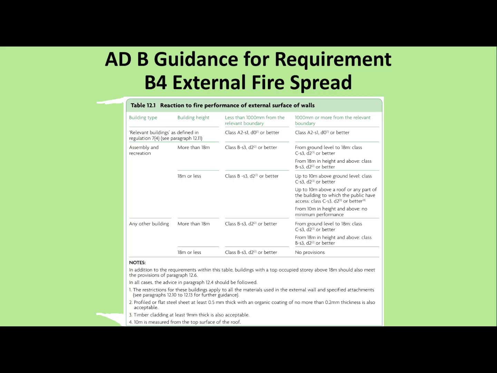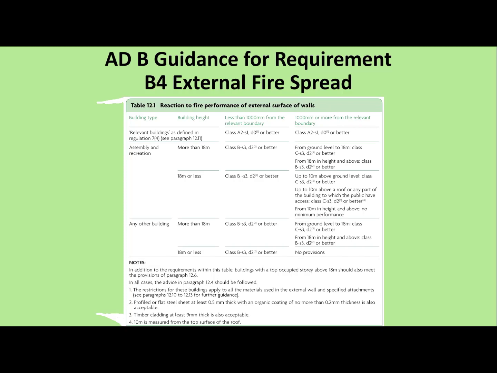B4, as we are well aware, any building over 18 metres that's residential, the external wall and its components must all be A2. And like I said, it's the only time where the S and the D are controlled. But to get a product through an A2 test that actually produces smoke and droplets would be literally impossible, because if it produced droplets, it would melt. It would lose its mass.